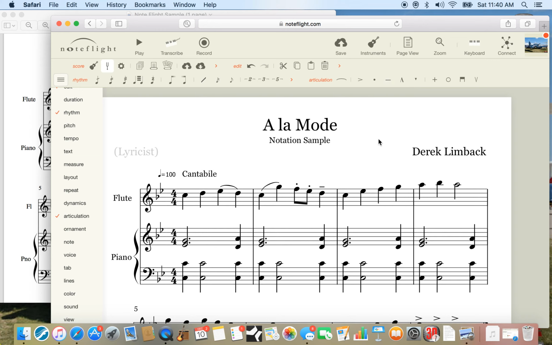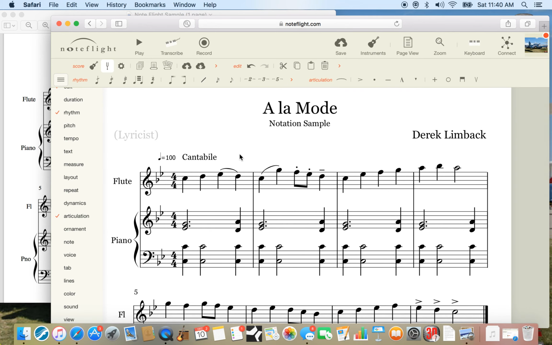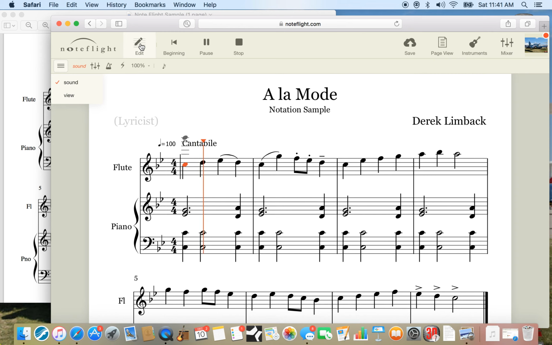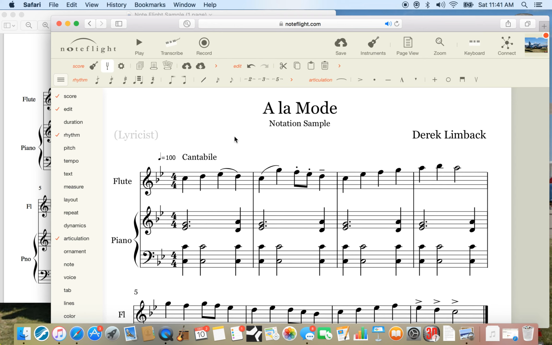It is that easy. The cool thing is the program will play it for you. We haven't hit play yet. Hopefully you have by now, just playing around with it. But if not, come up here next to Note Flight and hit play. First, we want to make sure that we're at the beginning. So I'm going to click on the first measure. I'm going to hit play, and it's going to play everything we put in. Awesome. So it'll actually play the slurs and the staccatos, the tenutos, and all the accents. It'll also do dynamics and everything else.